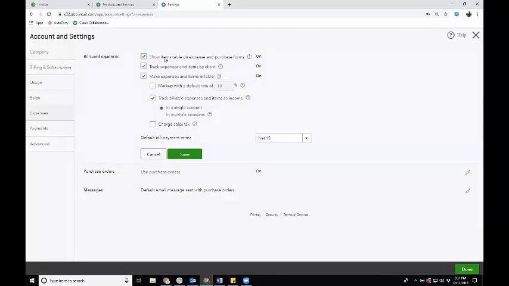So again, you don't necessarily need to show items on purchase forms. You could turn that off and then you're only dealing with accounts, right? And that's one way to do it. Because I did mention this two-sided item thing where an item can hit expense as well as revenue. You can use it on a bill as well as a sales receipt or invoice. So I just don't know if items are pertinent for you all.